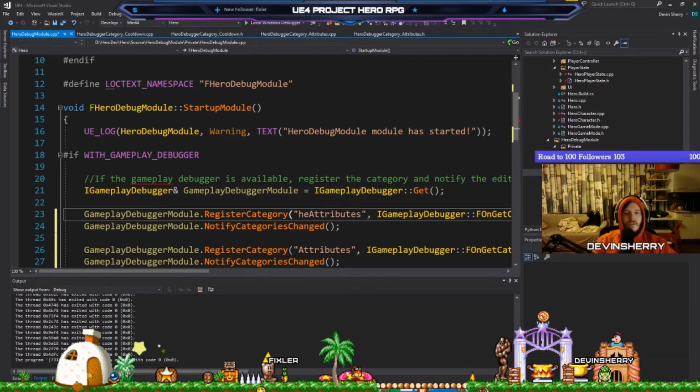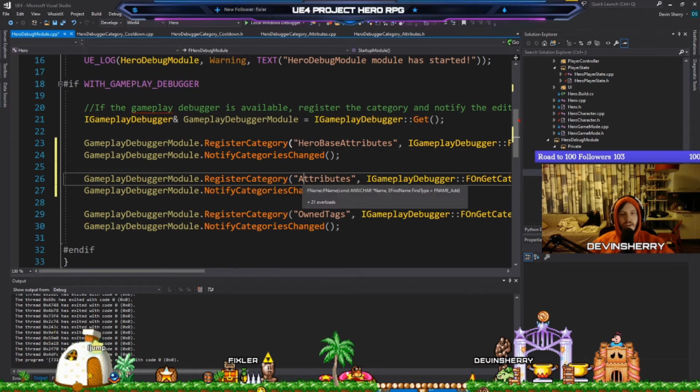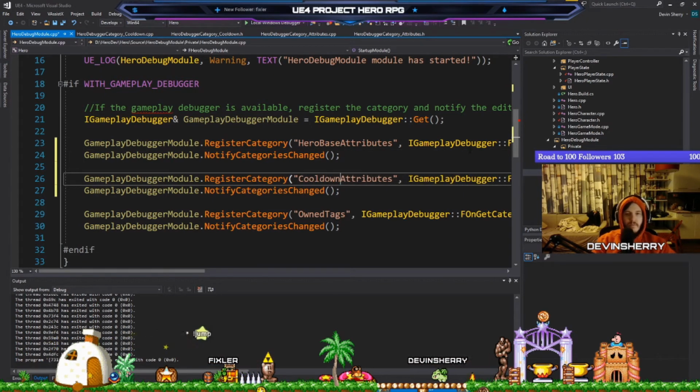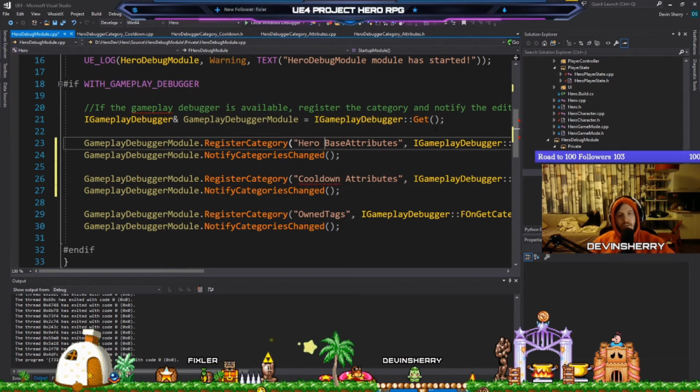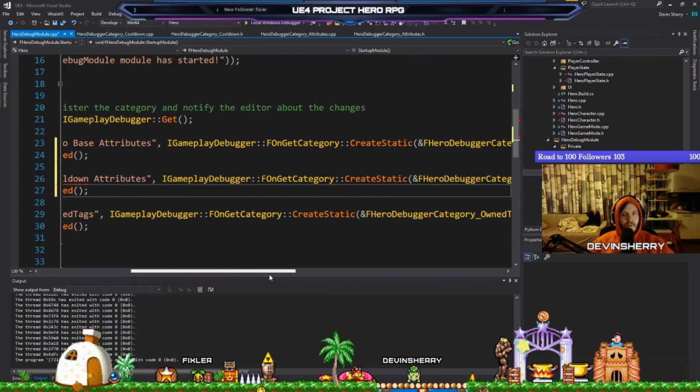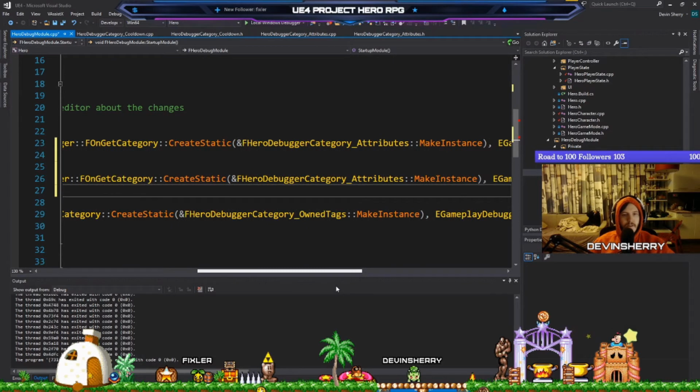Let's do hero base attributes for the original, and then cooldown. I guess we could separate these out like that. I don't think they have to be spaced. Create static.